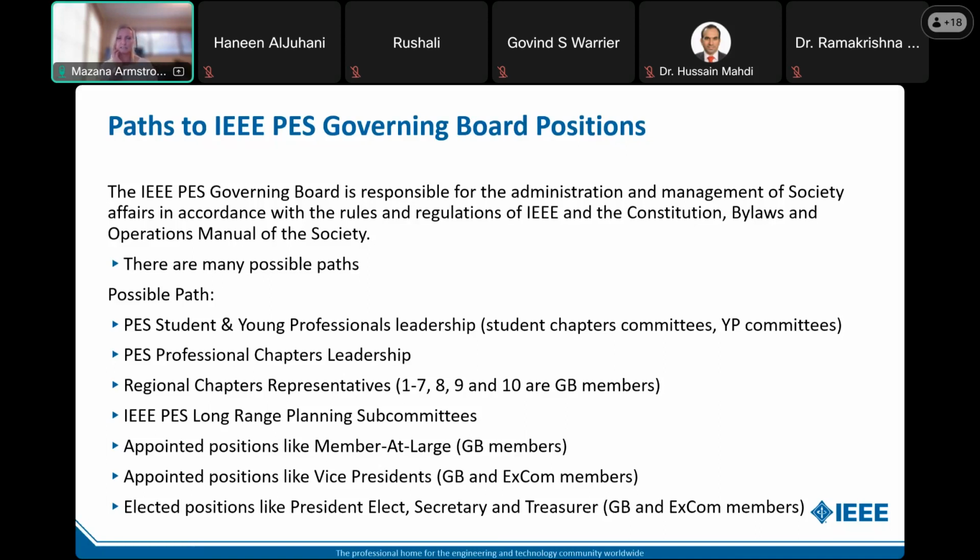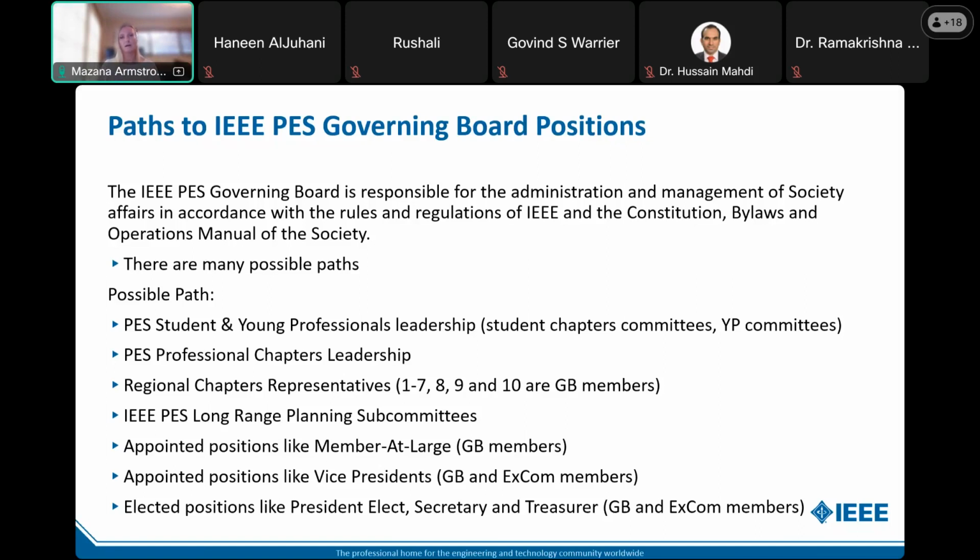So the president-elect, for 2 years, basically chairs the PES long-range planning subcommittees and also reports to the governing board on the future directions and initiatives that are to be taken by the governing board and the PES in order to lead some of these initiatives to fruition.